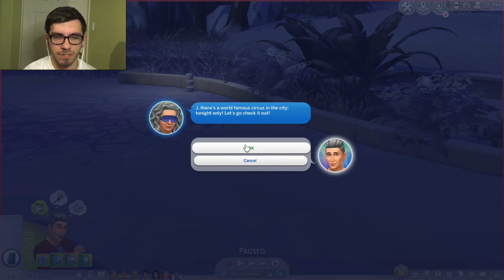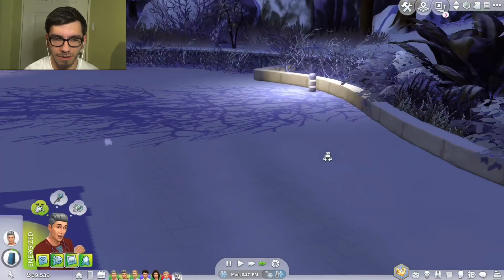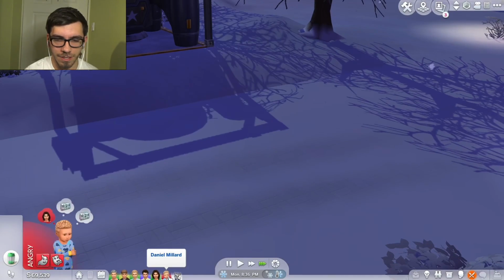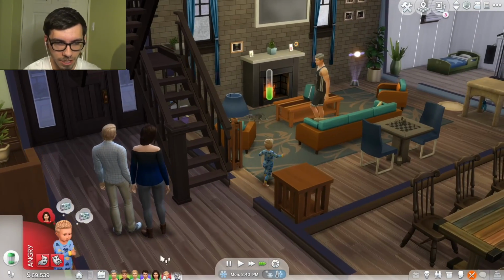Jay's been invited out to the circus by Megan Honeycutt, I think her name is. That's cool, so Jay can have a little night out at the circus. Enjoy that. Oh, Daniel looks angry. Oh, he's hungry. Let's go feed the child, shall we?